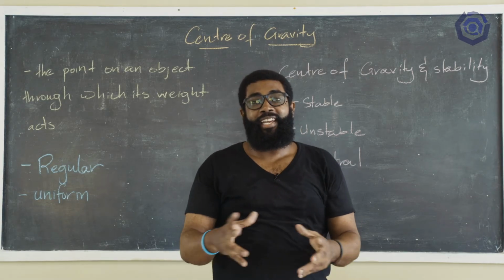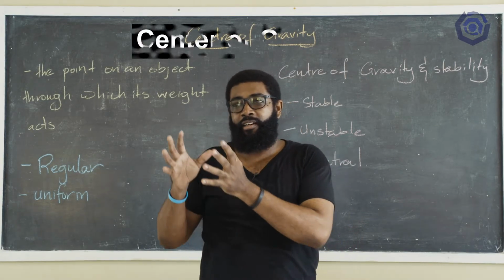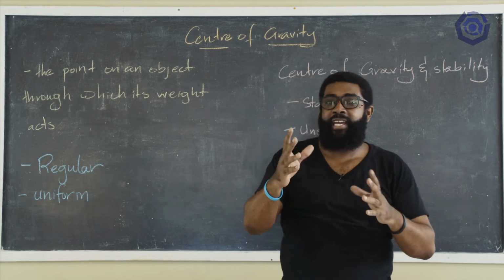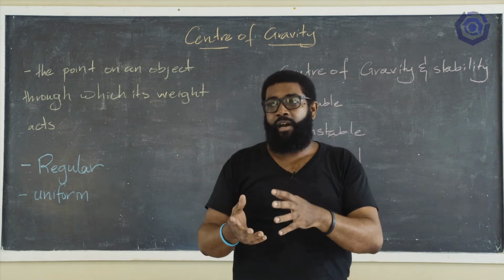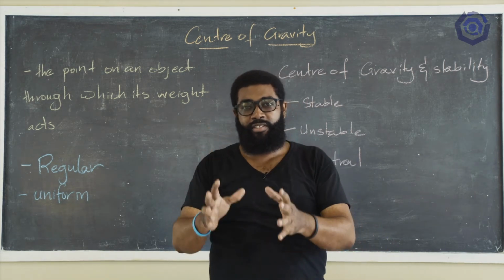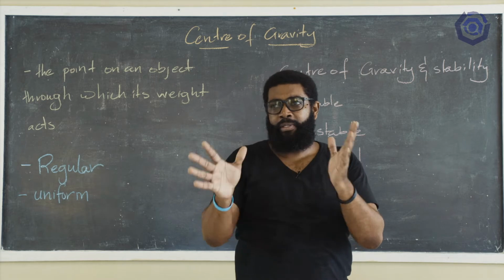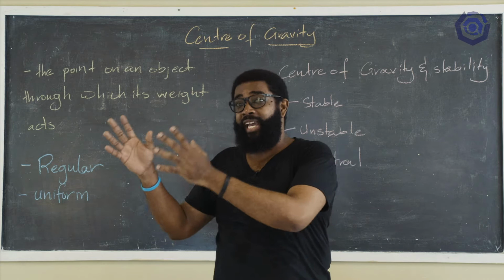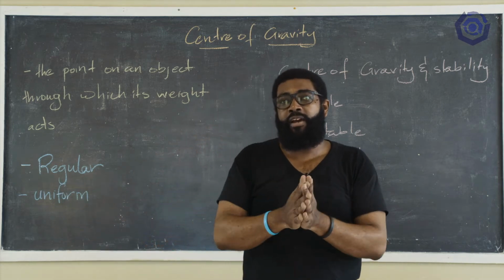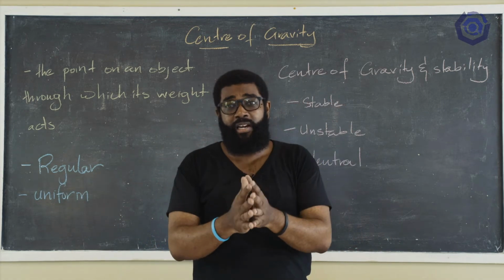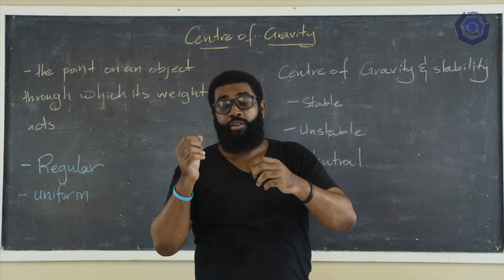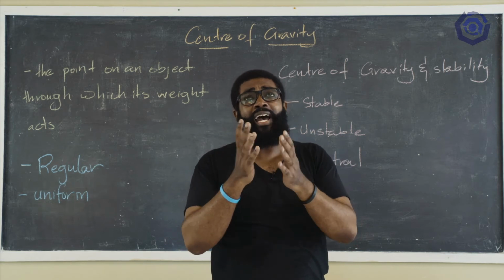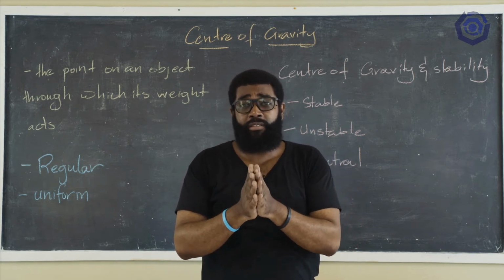Welcome again. In today's lesson, we will be looking at center of gravity. Center of gravity is defined as the point on an object or body through which its weight is considered to act. Now, you might be thinking when you hear that, like, doesn't the whole body have weight? Yes, the whole body has weight. But an object's center of gravity, or you could say center of mass, is the point at which or through which its weight is considered to act. It's the point through which or at which you can actually balance the object.